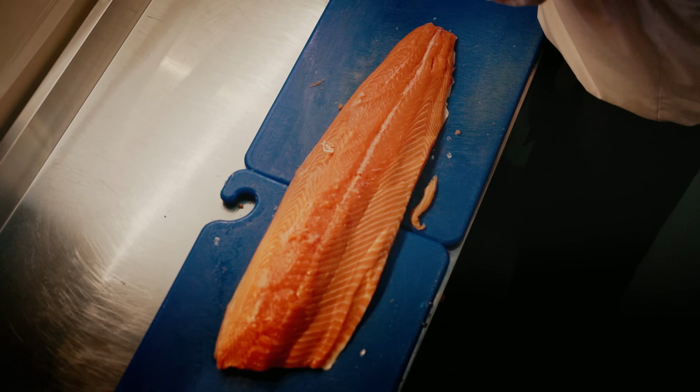I think the real thing is don't be afraid and take a chance. Get in there. The skin-on method is great, but the whole fish thing, that's what I'm trying to turn people onto, because if you cook a whole fish on the grill or in the oven, and just watch it, and you see that it's almost getting there, and you cheat a little bit, this is what I tell everyone. I taught cooking classes here in the city, and I've done some workshops. I'm a big fan of cheating.